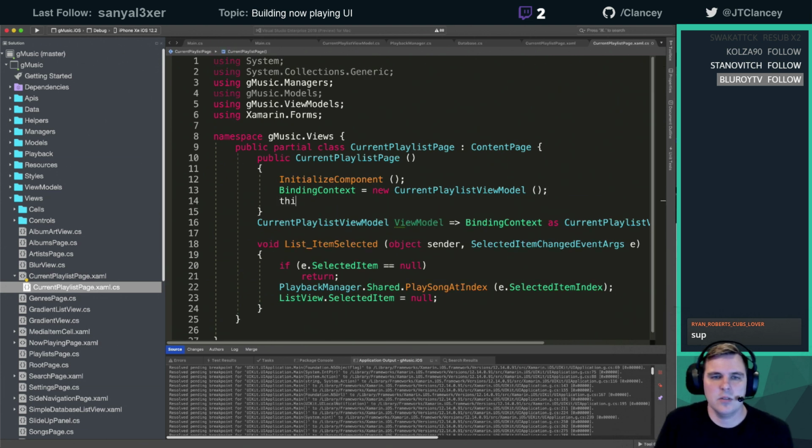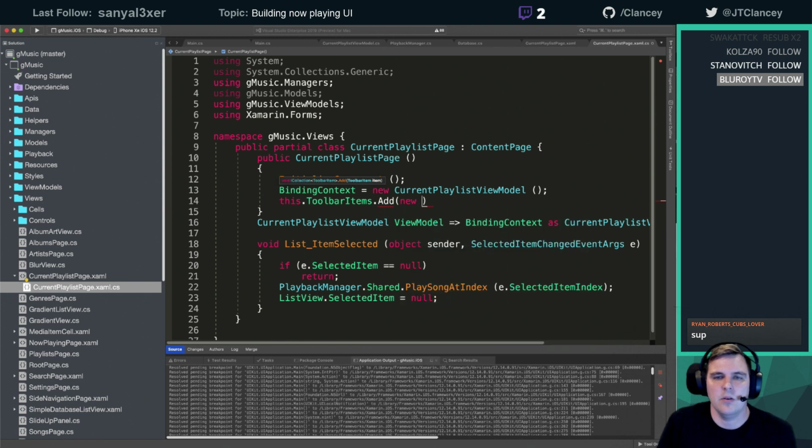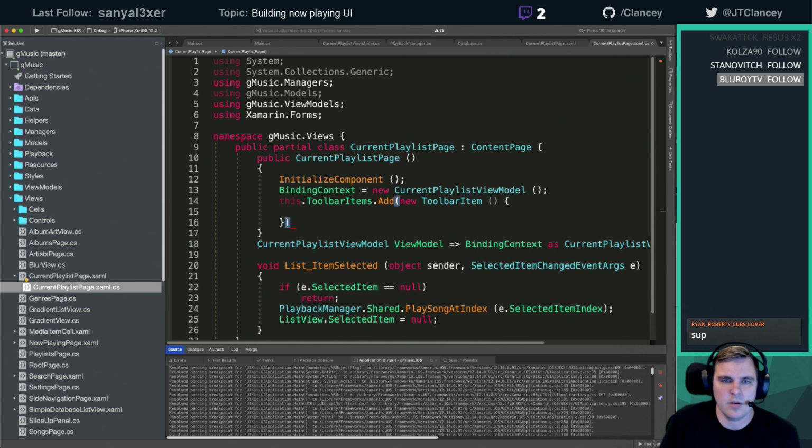All right, so we'll do this dot toolbar items dot add new toolbar item, and this one, the name is going to be close. Oh, does the icon have to be a string? What if I do this and then fill it out this way? What can I do?